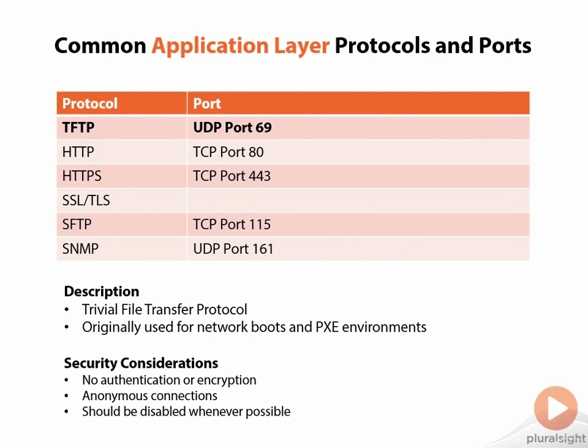Security considerations: no authentication or encryption. And it's also designed for anonymous connections. Again, we're allowing things to boot up to the network and either download an OS or download enough of a boot image to boot onto the network. So unless there is some need to have TFTP turned on in your environment, it should be disabled wherever possible.